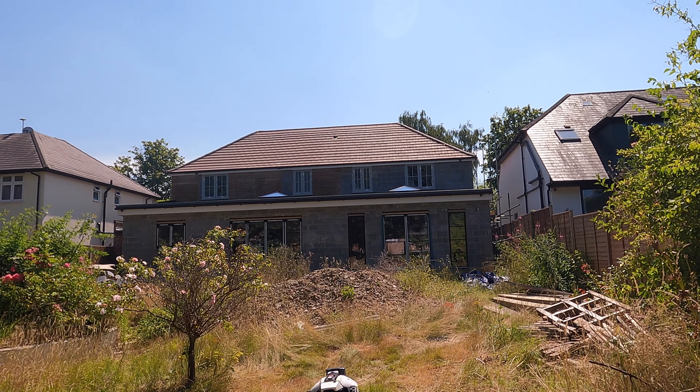Taking you to the front garden so you can see the front of the house — not much has changed in the last few months apart from some scaffolding being removed so the renderers can get everywhere. This will all be rendered in the next few weeks. The eventual grand plan, though it's the last job, is to do an in-and-out driveway with a new brick wall at the front — not just because it's phenomenally expensive, but it makes sense to coordinate with moving the soil back through the garden.